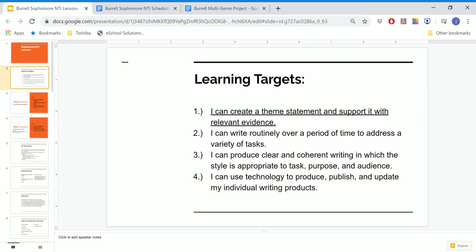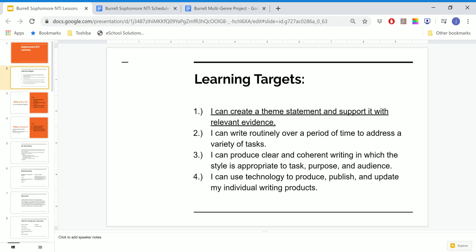That has been our underlying learning target, our underlying standard from the beginning of the school year. So that shouldn't be new, but we're just going to reinforce it. That's why I have it underlined. Something that we're going to keep working on, keep addressing, keep developing.